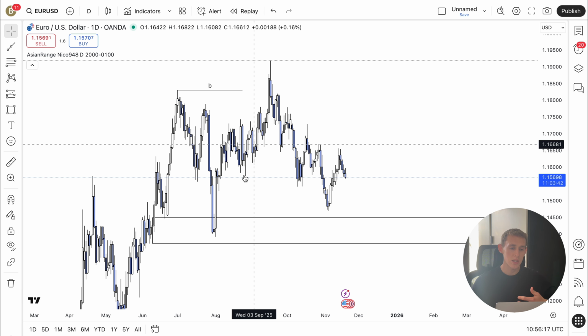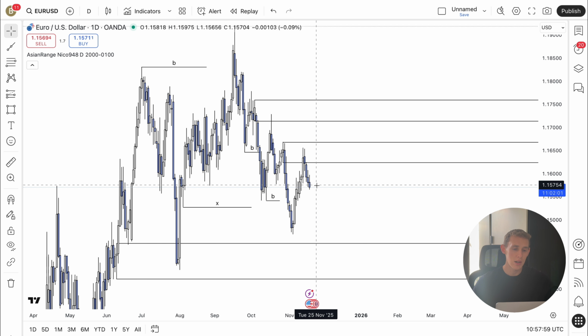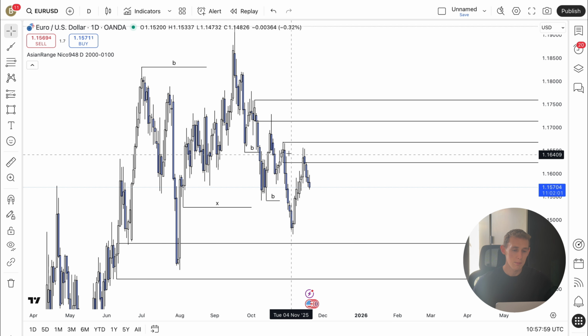So I'm thinking that if price is going to continue lower, because it is still respecting this bearish structure, it's probably going to do so from this area of supply. If it came any higher than that, then yeah, we were probably wrong about the sells, and price was probably going to be longer term bullish, because if it breaks this supply, there's nothing really else for it to react from until it, for example, seeks this next drawn liquidity up here.